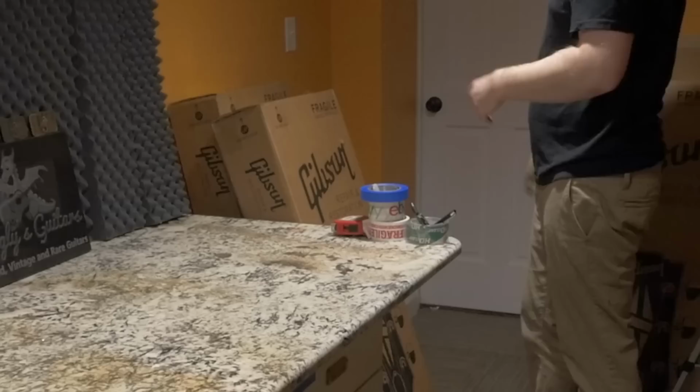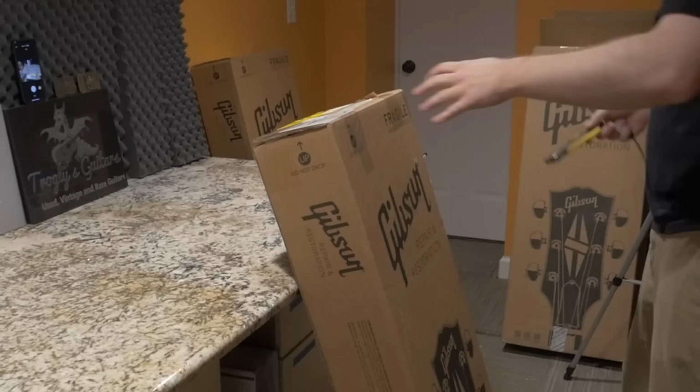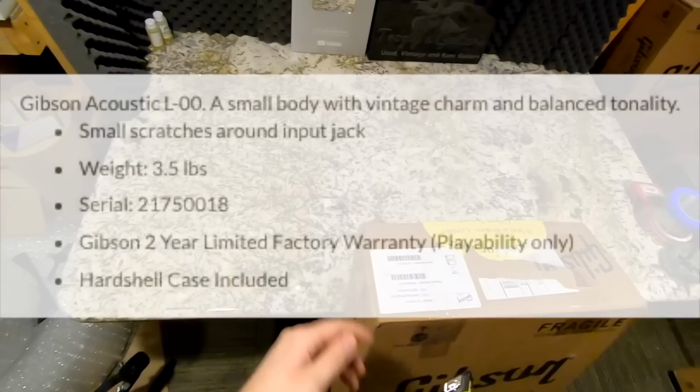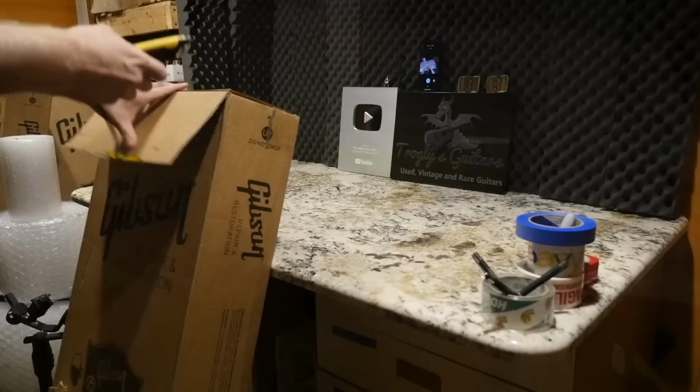But hey, speaking of the new demo models, I think what would behoove Gibson to improve their Reverb listings, they take such glamorous shots. I like their little see-through stand. It makes it look like it's just magically standing there. But when these guitars have issues, they just kind of leave them in a bulleted list, which I think is great. It's easy to know what's wrong as long as you're looking at it. But they don't seem to ever take photos of the blemished areas.